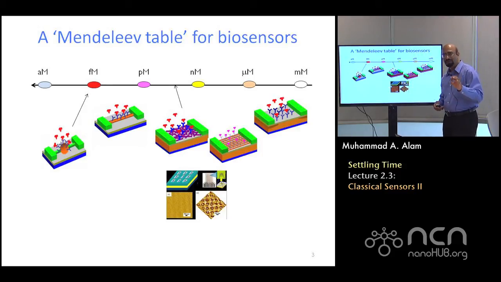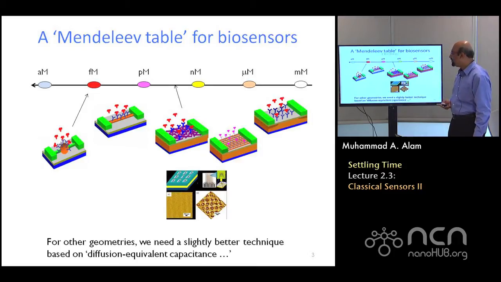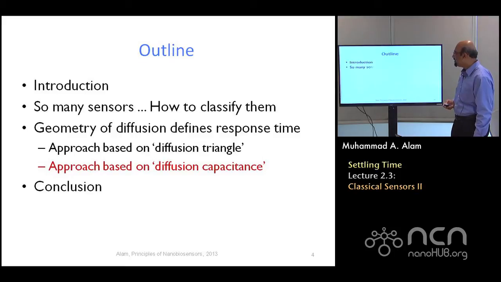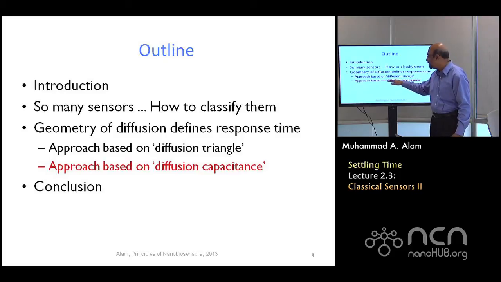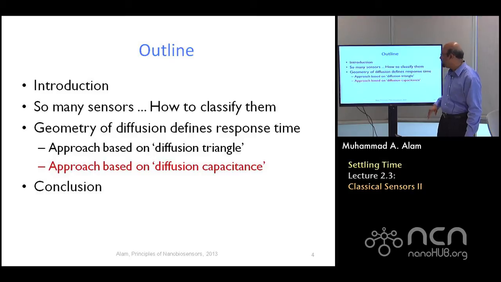The simple approach we took to calculate the response of a planar and the nanowire sensors require a little bit more generalization, again something very simple and elemental you'll see in a second how this is done. So the topic, that approach I'm going to tell you about now is a slightly generalized approach based on diffusion triangle. Diffusion triangle is called diffusion capacitance limit.